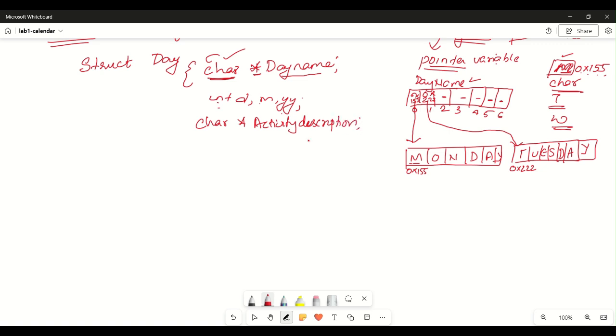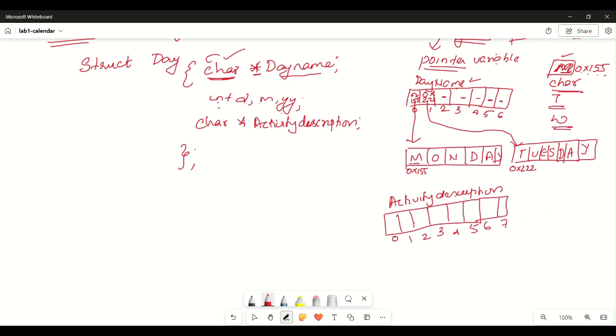Here what is going to happen? Again activity description will be an array of pointers. Imagine that activity description is an array of pointers. It also has 1, 2, 3, 4, 5, 6 and 7.